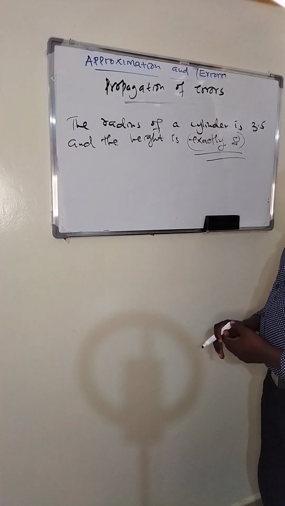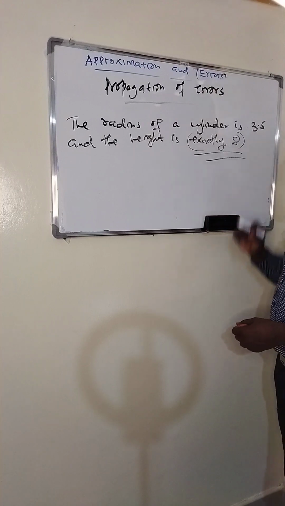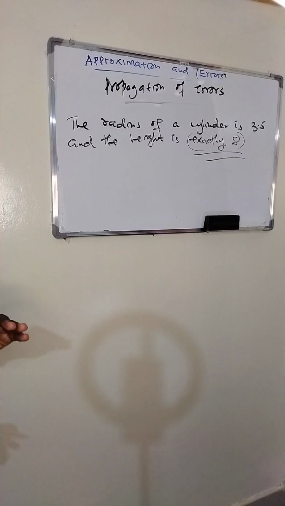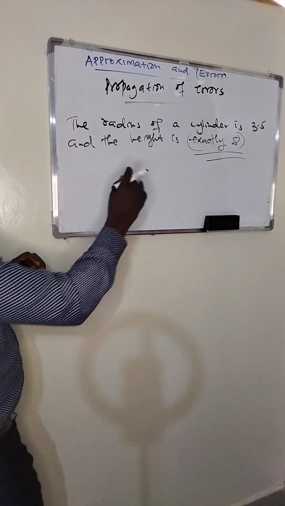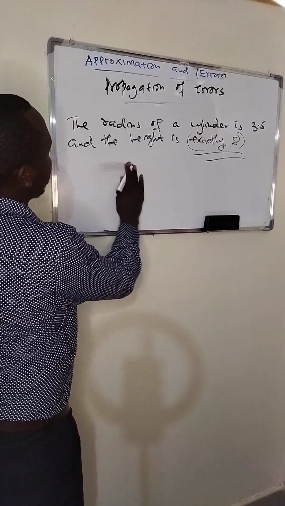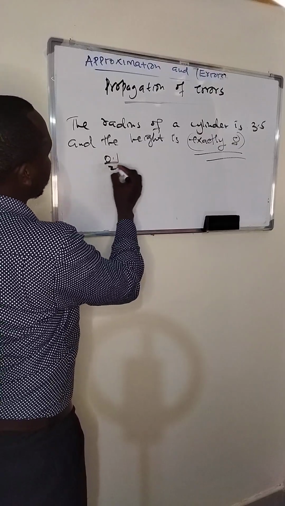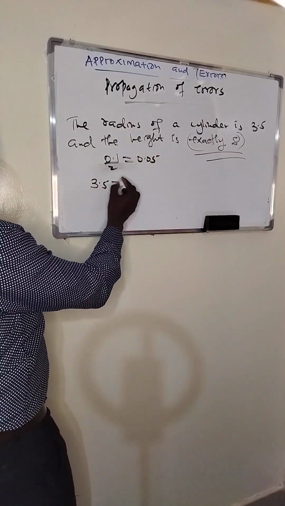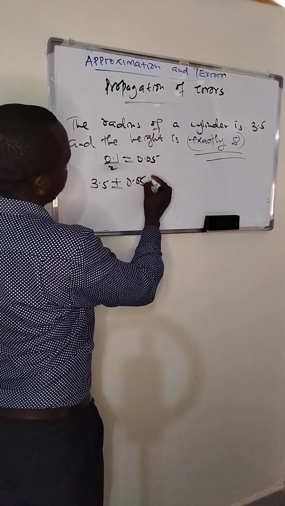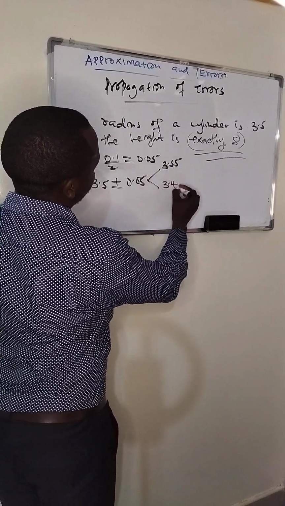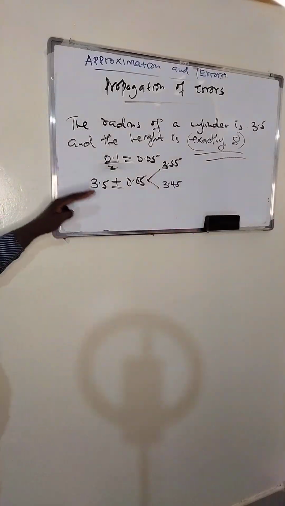So in that case, you'll only look for the limits in the radius, not in the height, because the height is exactly 8. There is no error in the height. So here, you take 3.5, so one decimal place, that means it's 0.1 over 2. You have 0.05, so it is 3.5 plus or minus 0.05. You get 3.55, 3.45. So there is no error in the height.